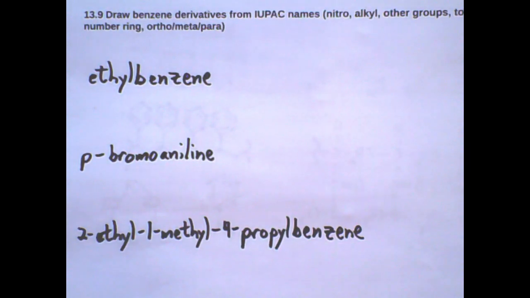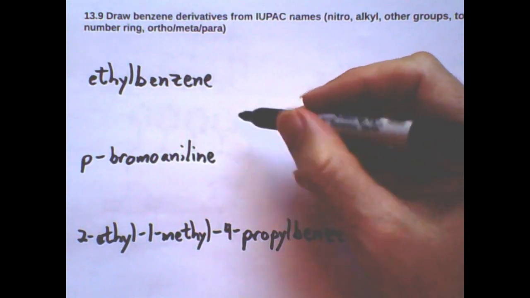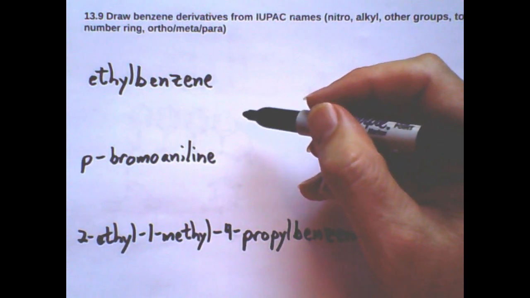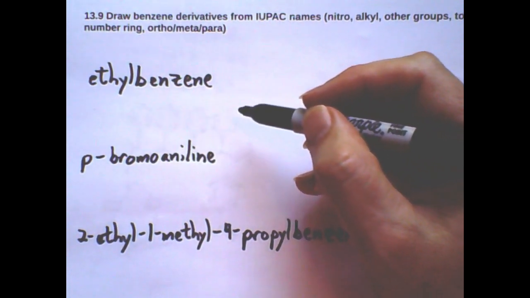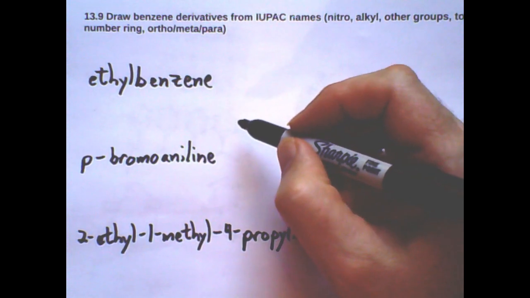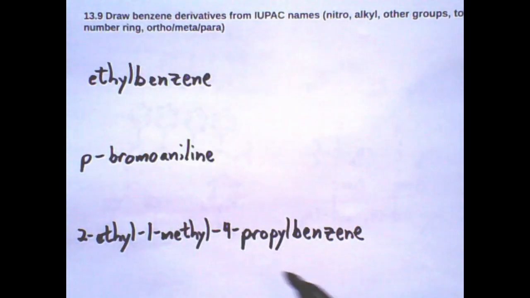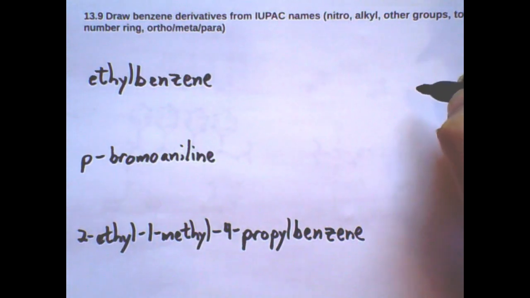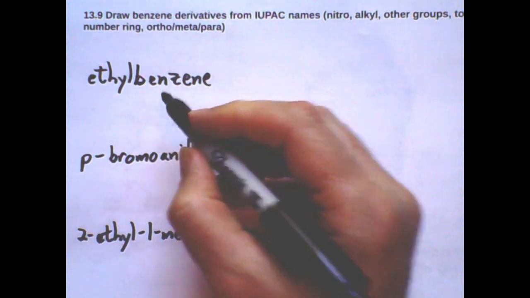This is a group of problems where you may need to just look some things up. Because again, if we're not going to memorize whole bunches of rules for naming things, sometimes when we want to interpret a name, we have to look it up. And when it comes to benzene, names can be really confusing. They don't have just the same basic rules. But this first one we can handle.